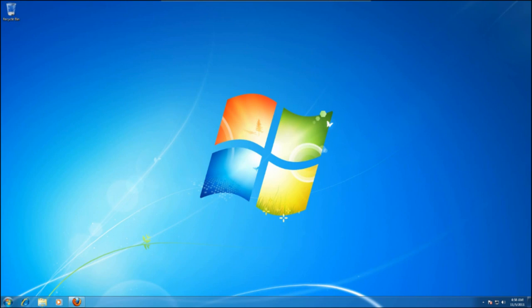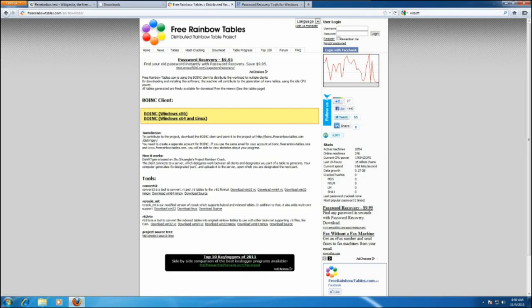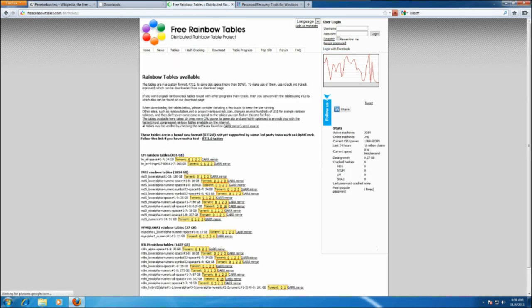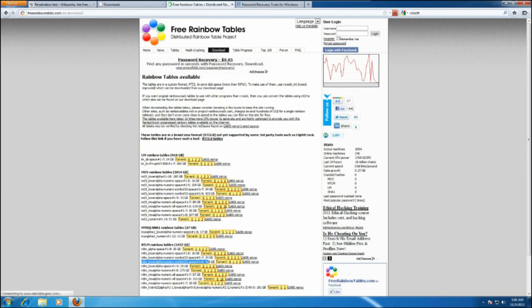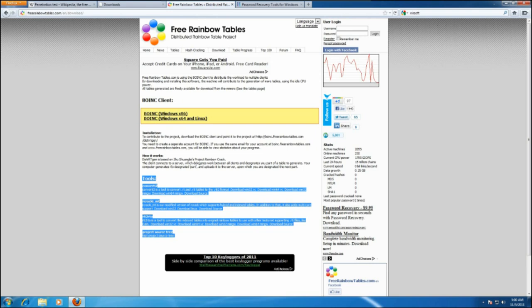Each rainbow table has to be specific. If you have an MD5 rainbow table, it's not going to help you with Windows NT passwords. And you can get these at one of the websites. It's convenient, it's freerainbowtables.com here. And if you go to the Tables tab, you can see here's the NTLM, the Windows password hash. Here's a 430 gigabyte file for password lengths 1 to 8, and it uses these characters here. Up here in the Downloads tab, these are the tools that you'll need. You can download one of these to use with the table.